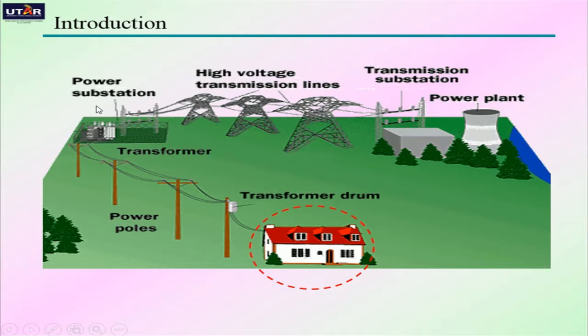So this is how AC power is transmitted from the power plant to our household. So you can see that the power plant generates electricity, or in other words power, and when it goes through some transmission line and power substation, the main objective of this power substation is to step up or step down the current and voltage. So finally, the power would be transmitted to our household through these transmission wires.